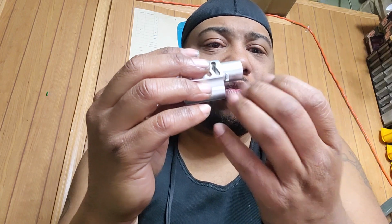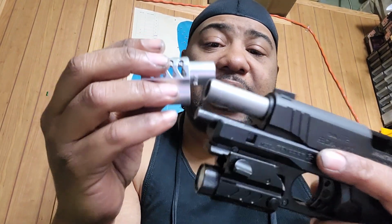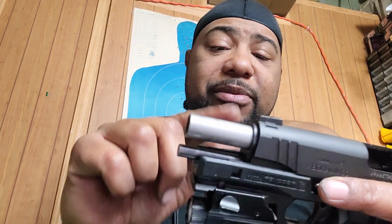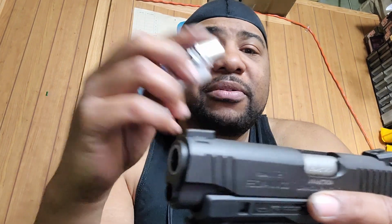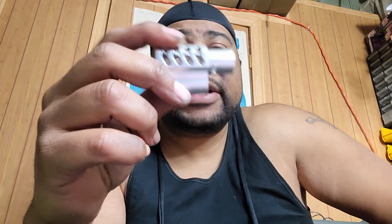Well, they had a stopper in there, where the recoil spring goes, and it connects to this, and it was capped off. So with that, I couldn't push it all the way back to even get this thing in there. So I had to use my factory one that came with this gun, because it's got a cutout hole for the guide rod to go through it. But the one that came with this had a blocker in there, so I couldn't put it in. When I put it on, I was probably only able to get it right here, because that blocker was blocking it. So I had to put the original one back in there so I could get it back. So I don't know if this is really compatible with the 1911.